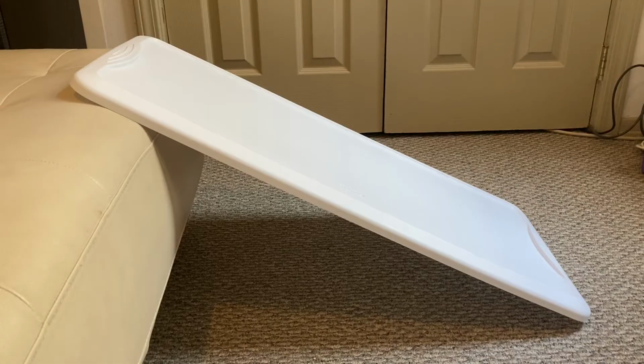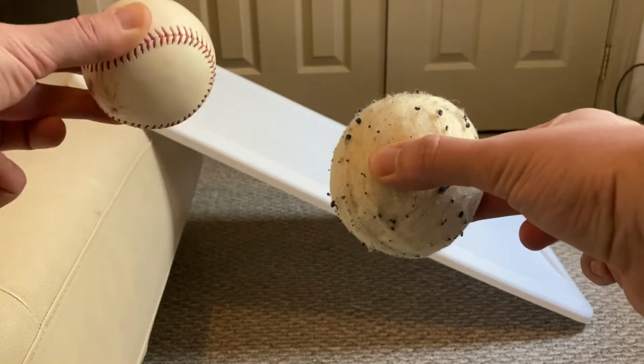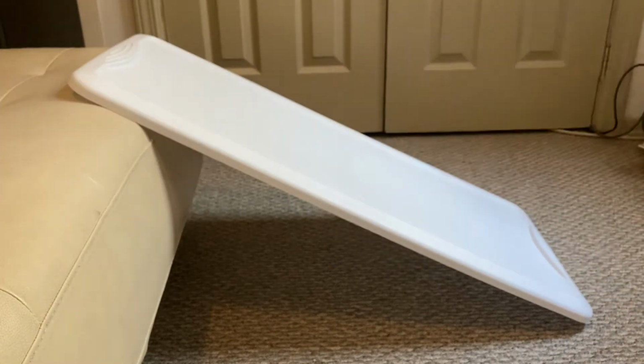You can pair off your objects as well and make some predictions for yourself. Take a look at your pairings and ask yourself, what's going to happen here? So I'm going to get these races started and I'll see you in a minute. Time to race. Our first matchup, baseball, dryer ball. I predict the baseball will go down faster.